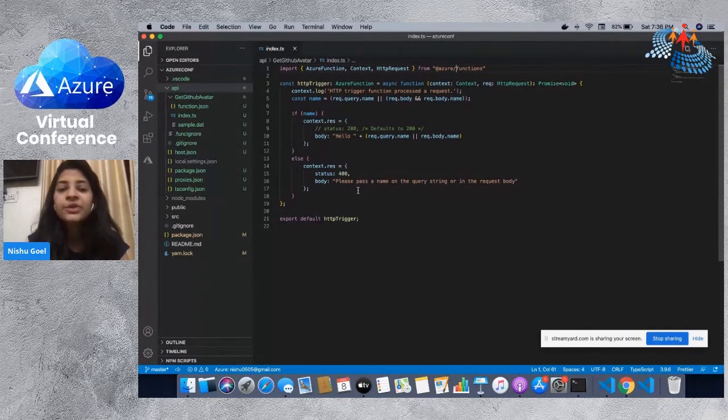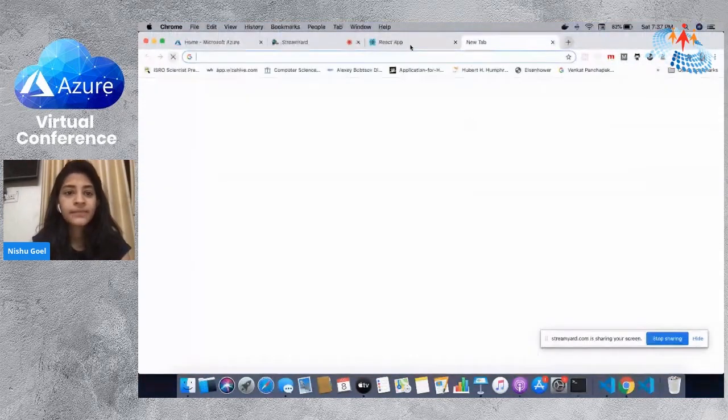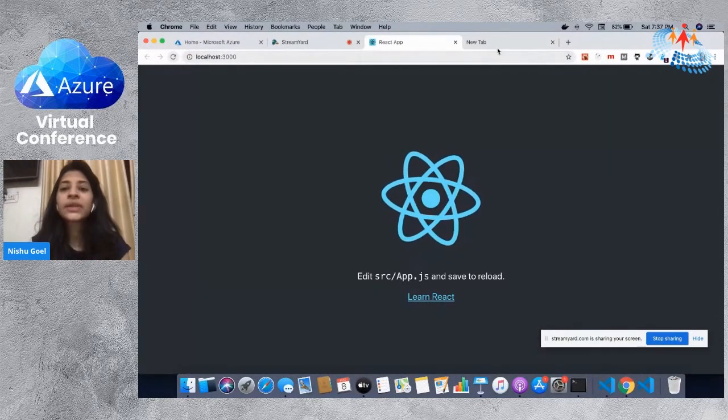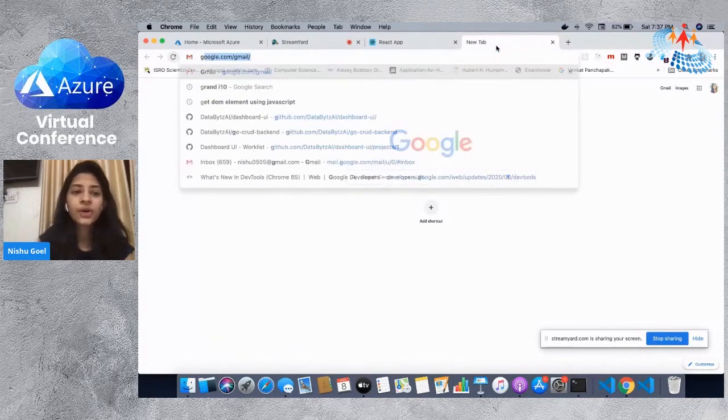For that, the first thing that we need to do is add all our code that is here to GitHub. So for that, we need to create a repository, right? So you can see, first of all, that our React application, the landing page is created. Now, the next task is to push all my code to GitHub. So I'll quickly go to GitHub.